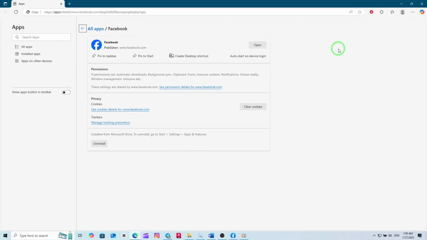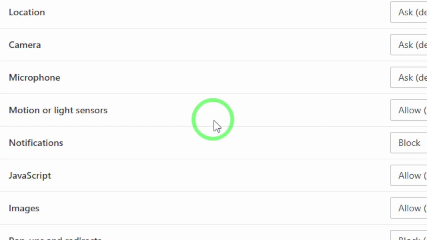Next, select App Info. When the settings window appears, you'll need to enter the Settings section. You might have to scroll a little, but you're looking for where it says Settings. Inside Settings, look for More Settings and Permissions. This area contains several options about what the Facebook app can do and what you allow.